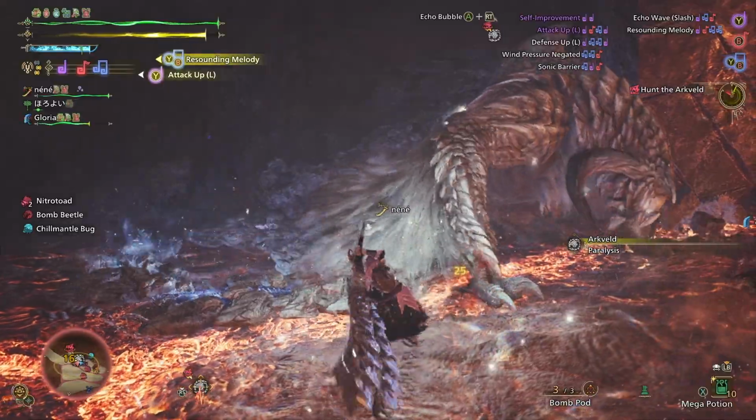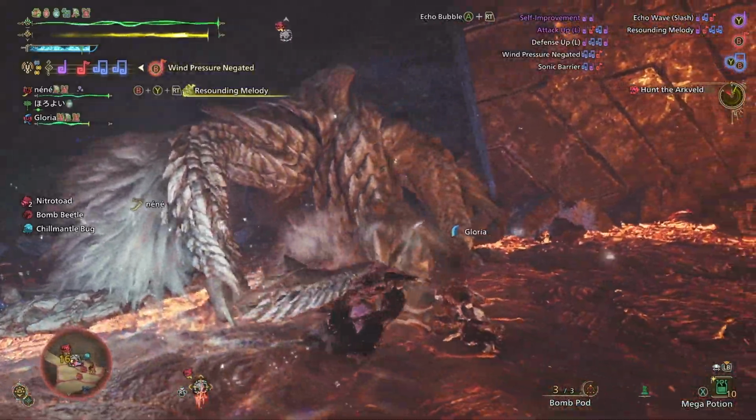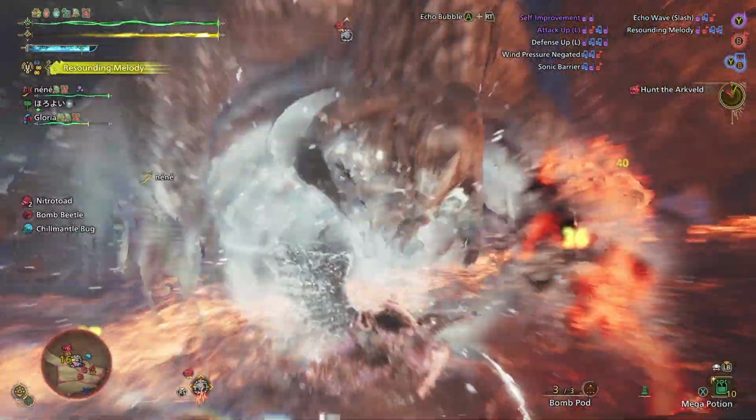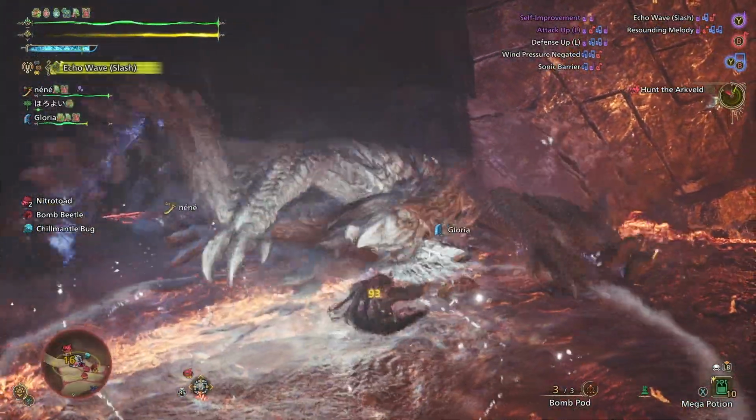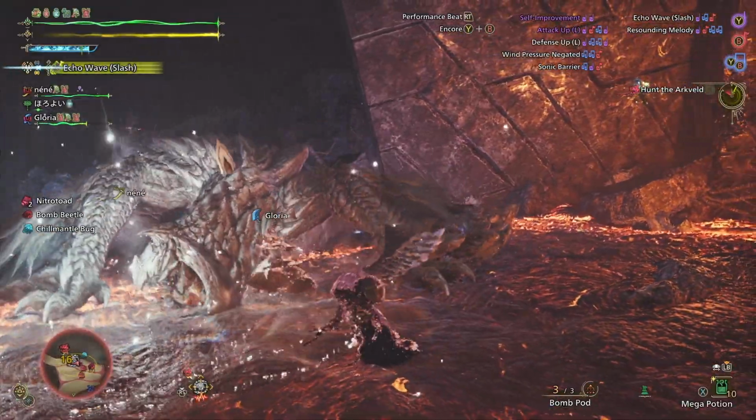What's up, 5-star Arkveld? How's it going, big man? I know you're doing really good today. You got me once, big guy. I'm not going to let you get me again. I've had enough of being kicked around by you and your stupid, angry face.